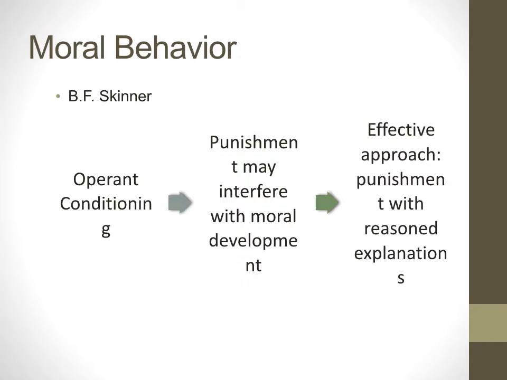So a more effective approach that combines punishment with more reasoned explanation could be if, say, a 7-year-old stole candy from the shop and a parent is there and they found out, they might pull the child aside to tell them in private that it was wrong to steal the candy. You didn't pay for it, it's the store's, stealing is wrong.